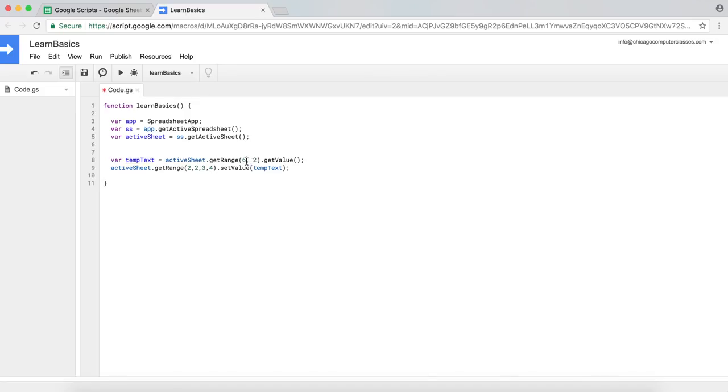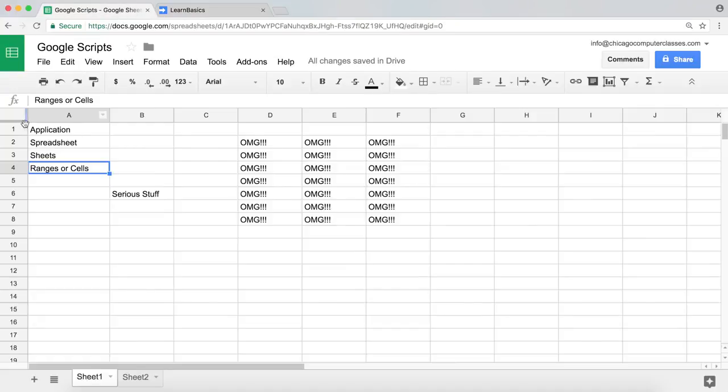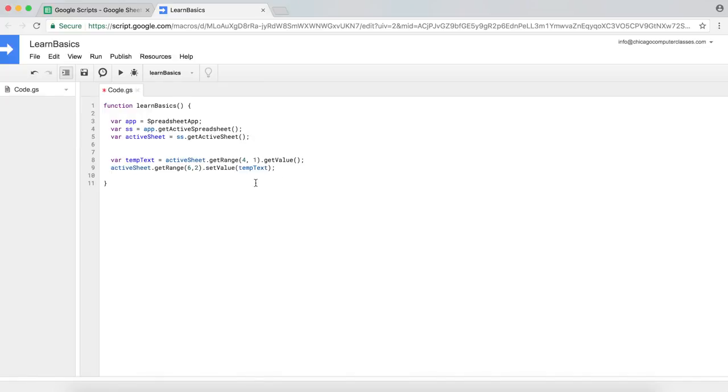So that's 4 and 1, the 4th row and the first column. And I want that same value to be in the 6th row, the second column, where it says serious stuff. So I'm going to go ahead and save this and run this.